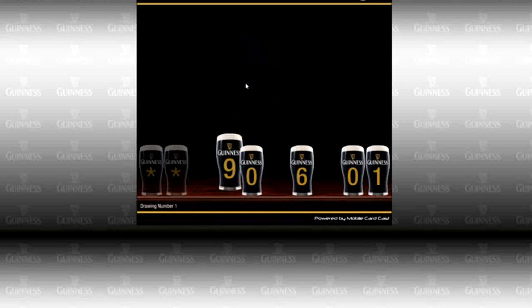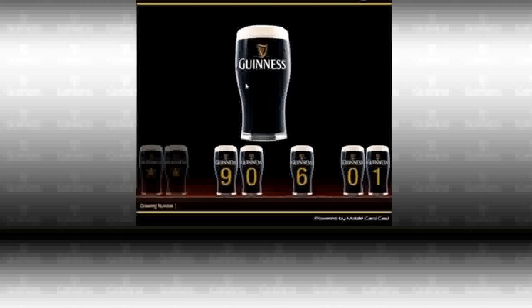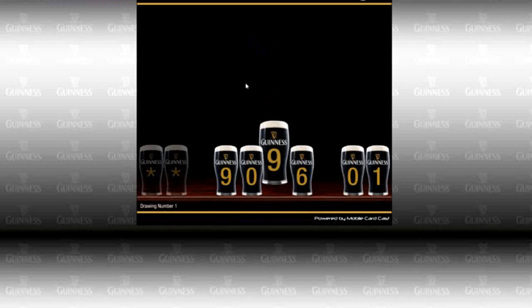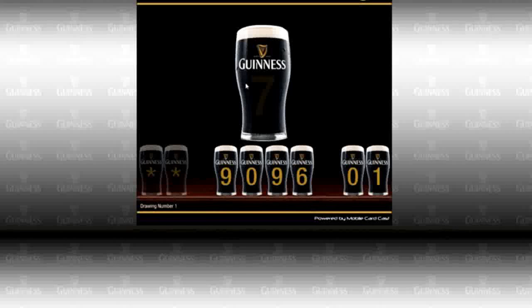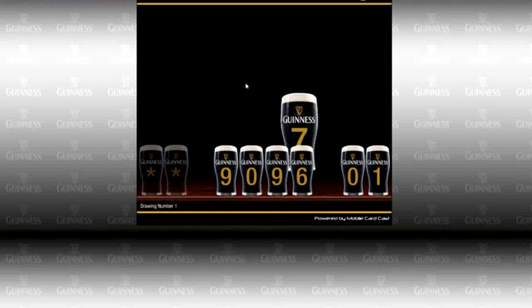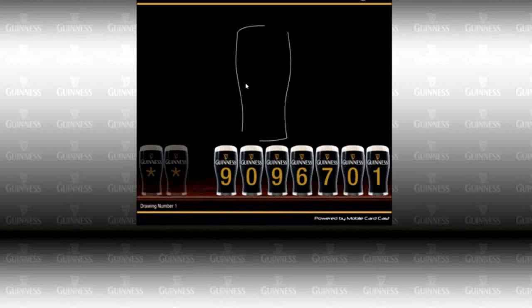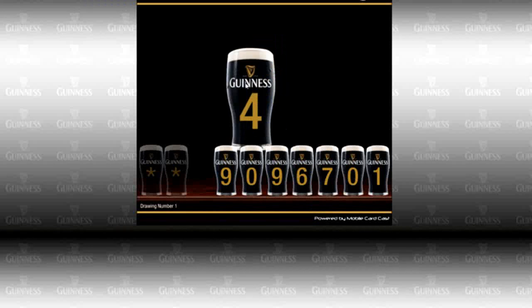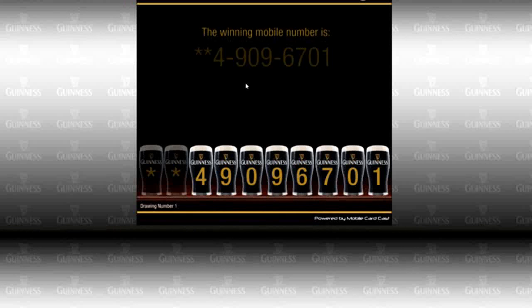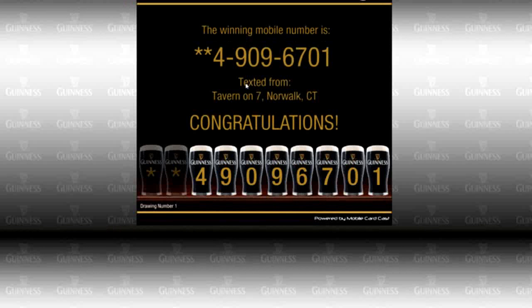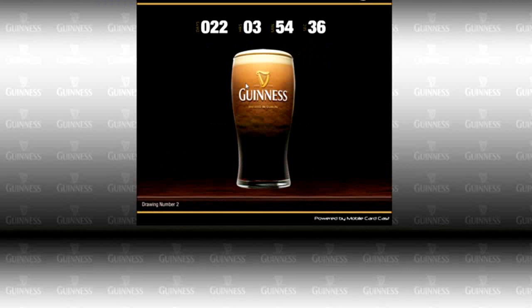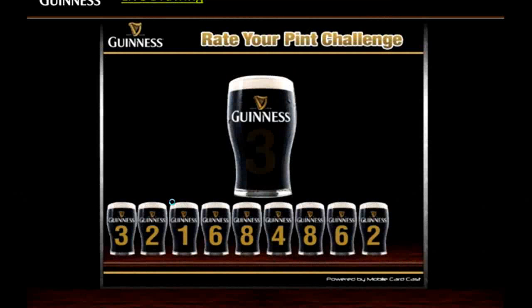This particular case study is on our website at mobilecardcast.com, and you get to see the start-to-finish process that we did. This is pulling a number from a live database of people who've texted in during the events, and we were able to serve that up at a particular time, where now it made that event a lot more interactive, a lot more fun and engaging, as opposed to a simple text message campaign that most people do for text to win.